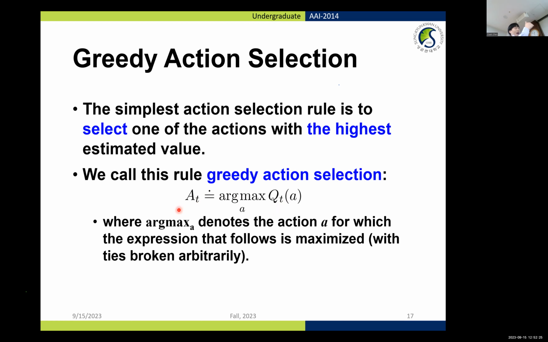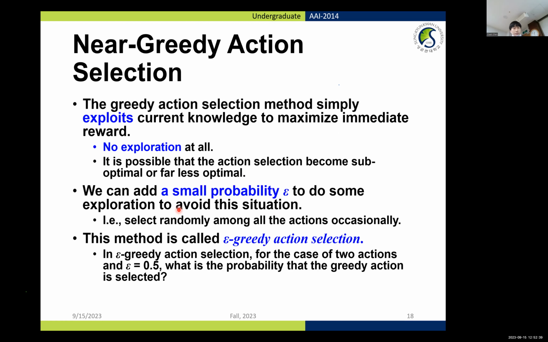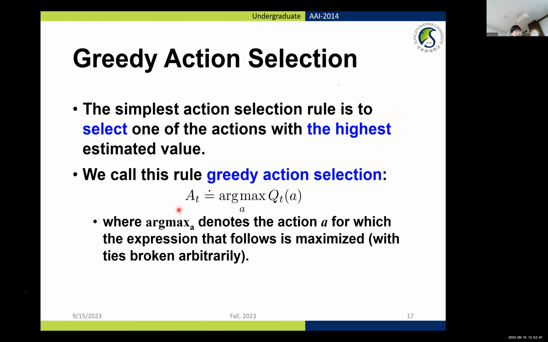Sometimes we write the optimization process with this argmax, where we need to maximize some function by choosing a particular argument or a group of arguments. This is the natural way: you just select the highest value, then it will be the best value.